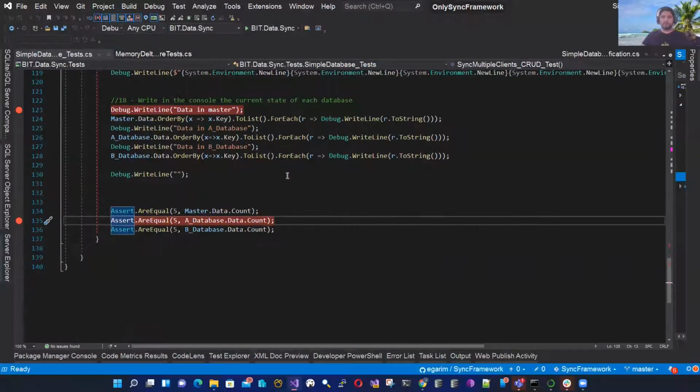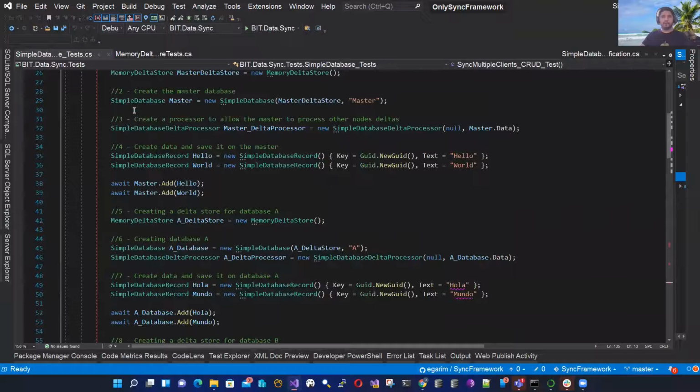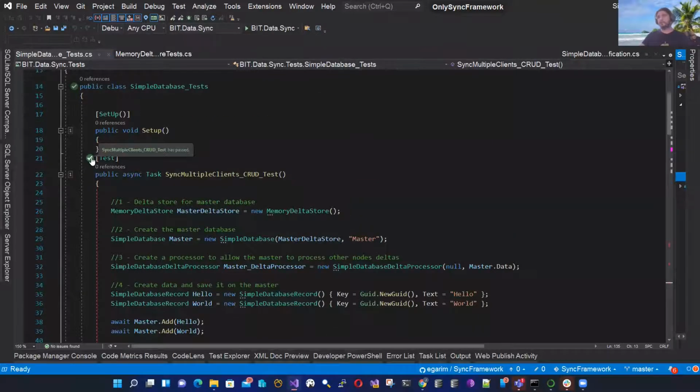Let's continue and finish. This is the first use case. We are creating differences by updating, inserting, and deleting records in an in-memory database. Then we are keeping track of those differences, processing them on other databases and seeing if the state is the same.